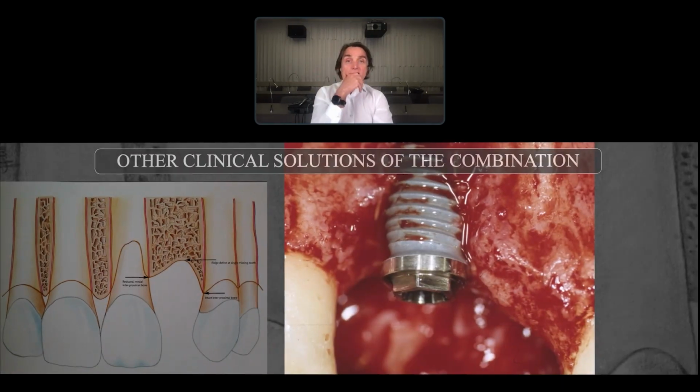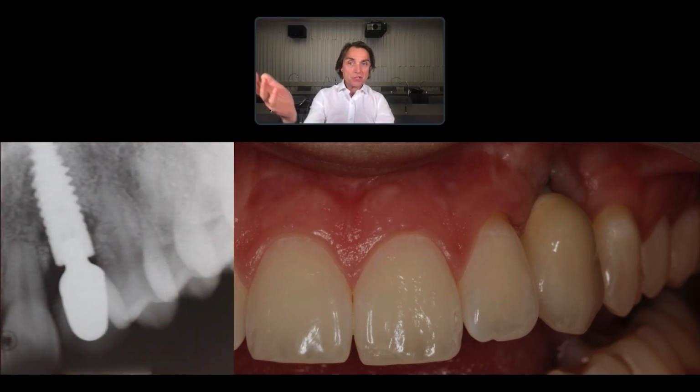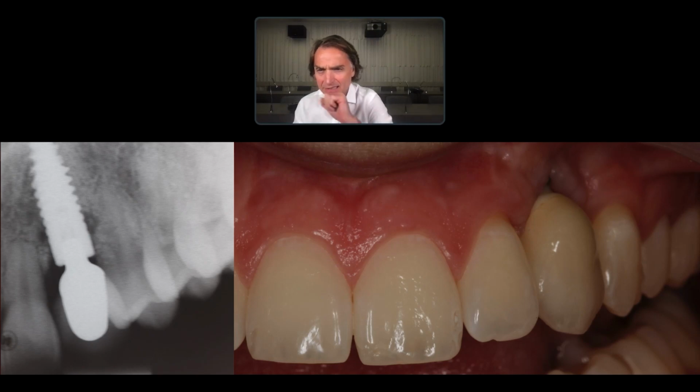Other solutions. So here's another one when I had to remove an implant. The patient was referred to me because the implant had to be removed, and you can see here on that lateral incisor, which had some root resorption because of orthodontics, there's some graft material that's moving around that root. So the root is almost completely exposed. So I removed the implant, but I didn't remove the tooth because the tooth was not that mobile.